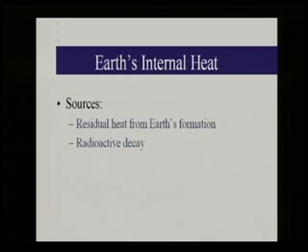What causes the heat of the internal Earth? We looked at sources in the introductory lecture as being meteorite impacts and gravitational compression and radioactive decay. Well, we don't have as many meteorite impacts, fortunately, today as we did back in Earth's early formation, but we still have residual heat left over from that early formation. Radioactive decay also is ongoing. We use radioactive decay, radiometric means to date different rocks, and we know that we still have radioactive unstable parents that are decaying to daughters. So radioactive decay is still generating internal heat for the Earth.